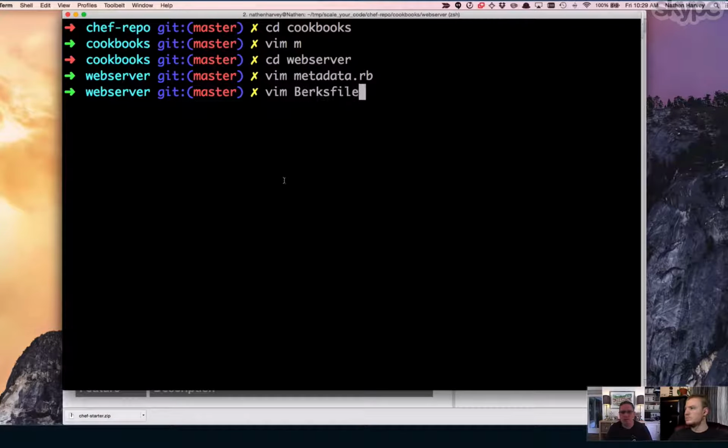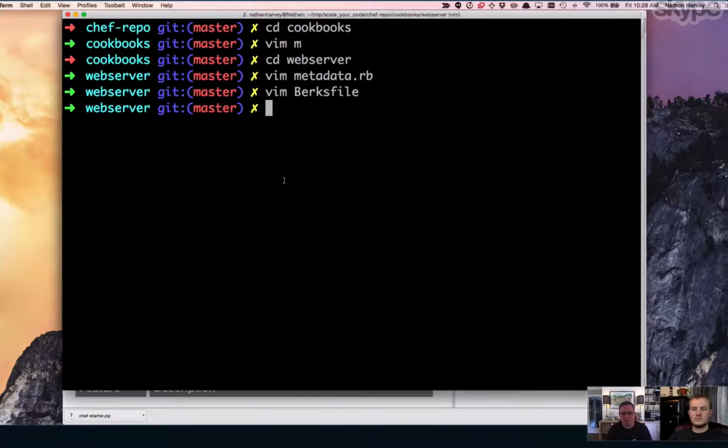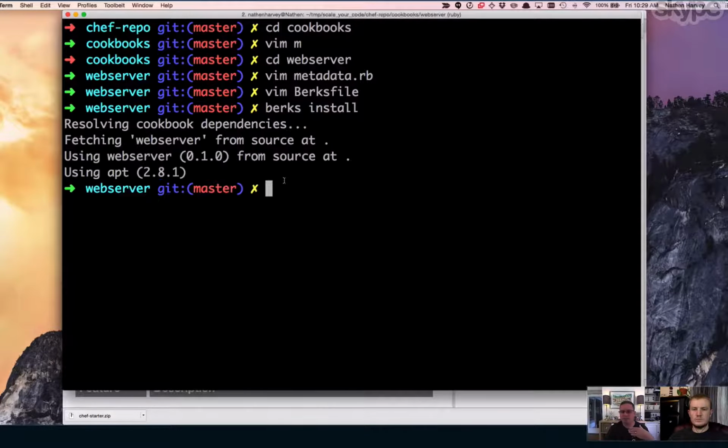So one of the things that exists here is a Berksfile, and that says use supermarket.chef.io as the source for your cookbooks, and inspect the cookbook's metadata to find out what dependencies this cookbook has. So in other words, when I run this command here, berks install, it's going to look at my local metadata file to find any cookbooks that are dependent, and then it will download the apt cookbook, which is a dependent cookbook, and it will store that locally.